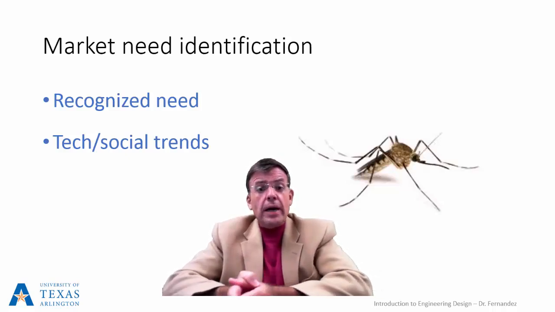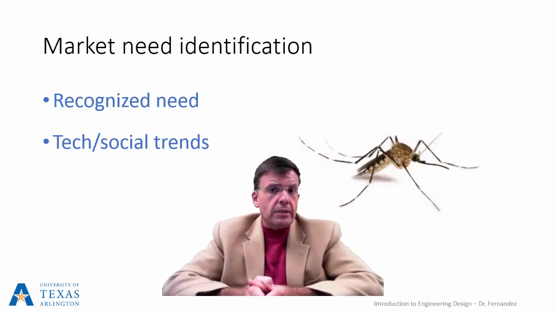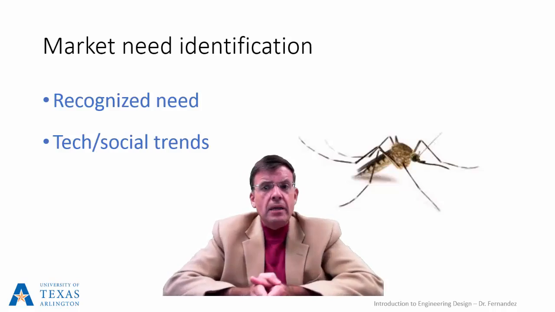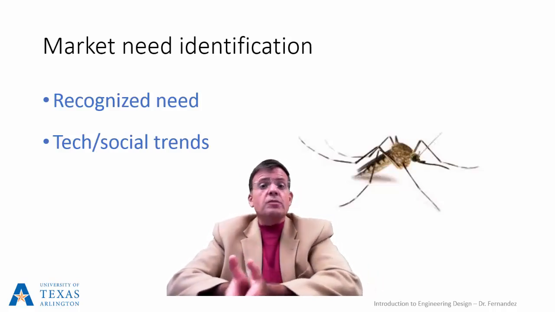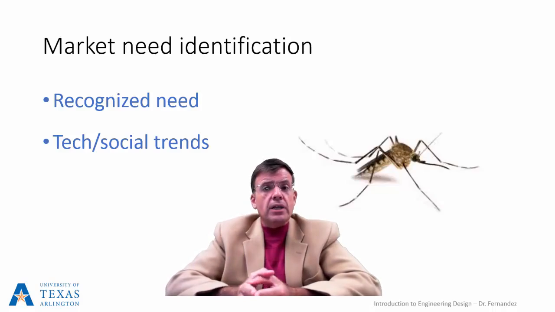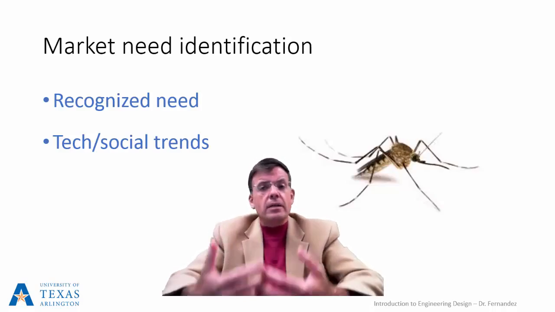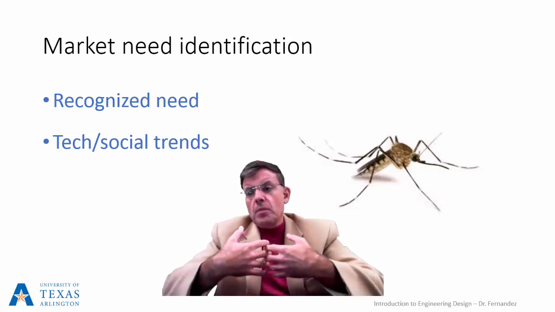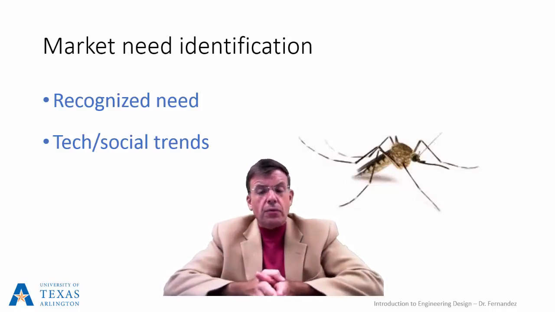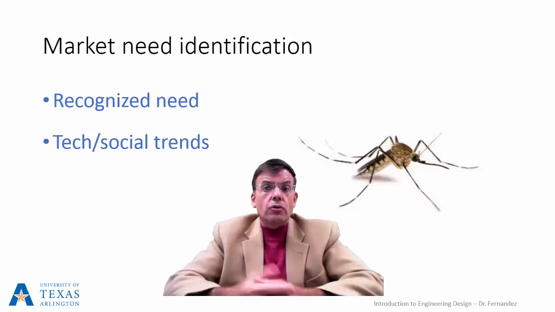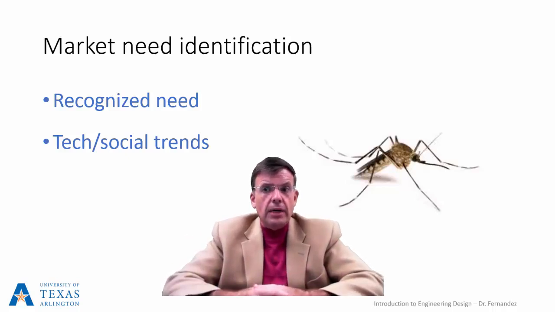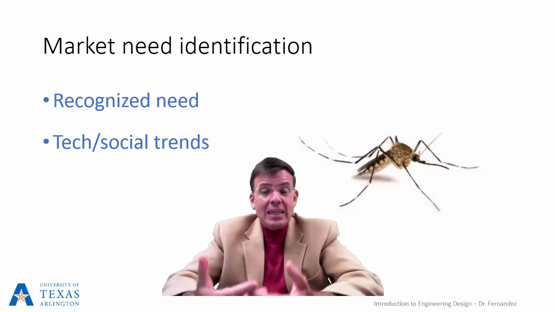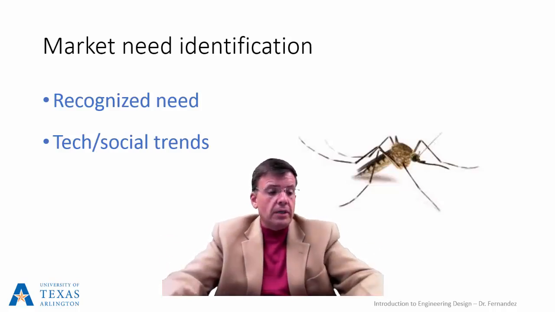Okay. Besides a very plain, obvious, common recognized need, such as the eradication of mosquito populations, there may be some needs that arise from technological or social trends. Okay, so we see that in many contexts. For example, populations becoming older in more advanced societies give rise to entire new needs in the context of engineering. Even communications technologies give rise to greater needs or unanticipated needs for how to deal with increased communication that occurs between people, the increased expectation for example, delivery of educational content, would be an example.